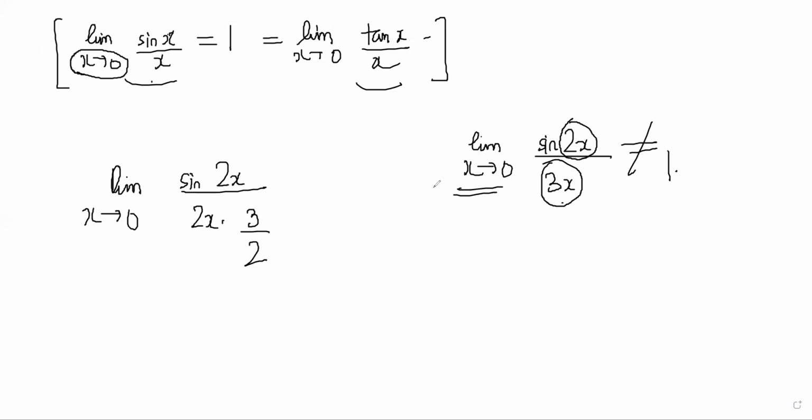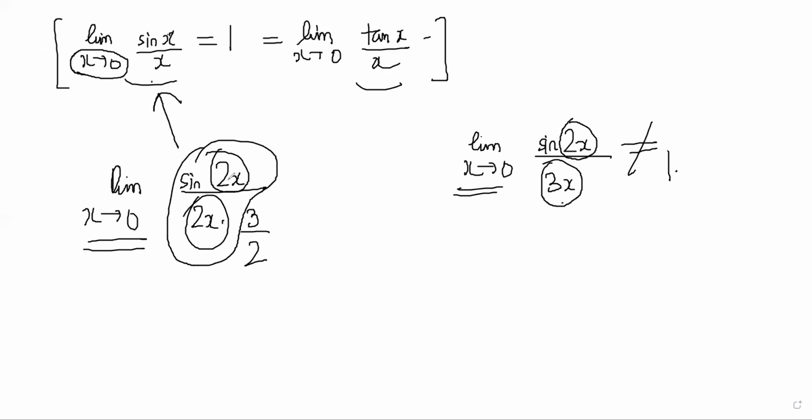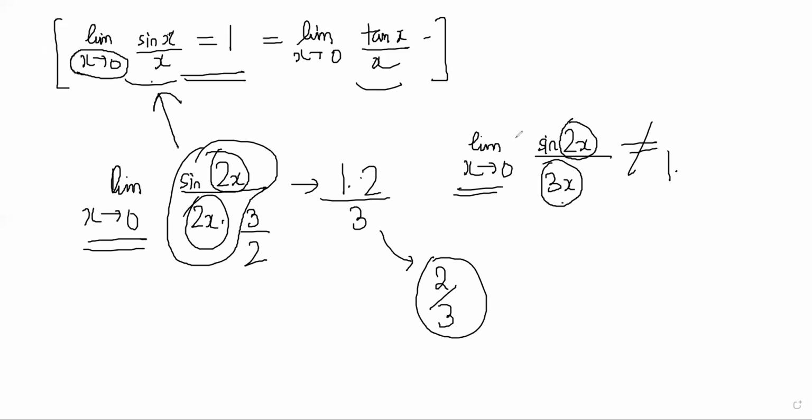Correct. And now what you can say is that in this case, this angle is matching this angle, right? And both of them are tending to 0, right? So now it is similar to the form that I know. So now this part will tend to 1, just like this. So this part tends to 1 and the overall limit is definitely tending to 2 by 3, no? So the answer here is 2 by 3 and not 1, right? So you have to be slightly careful in such questions.